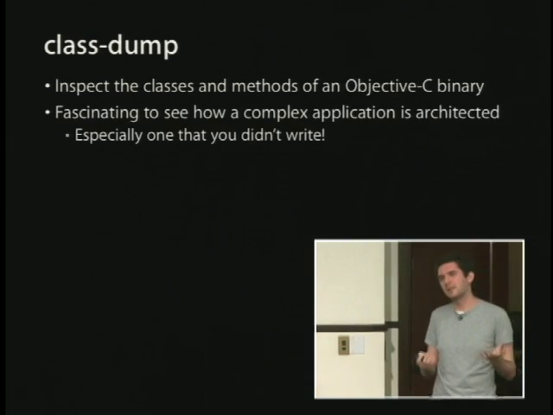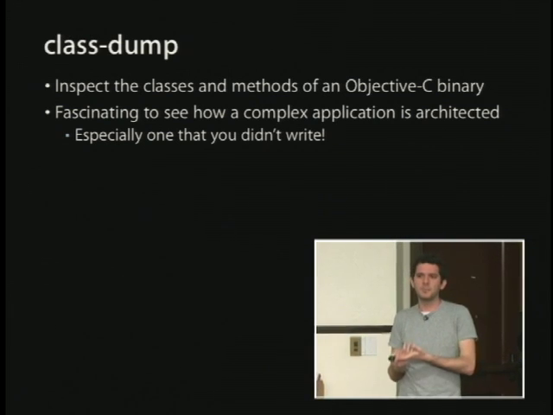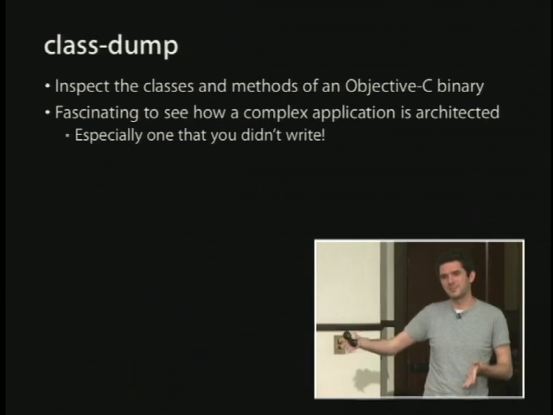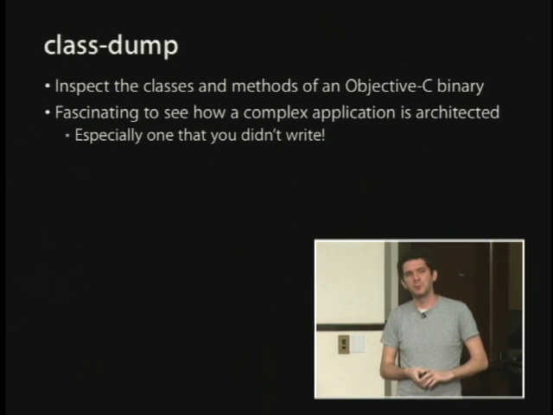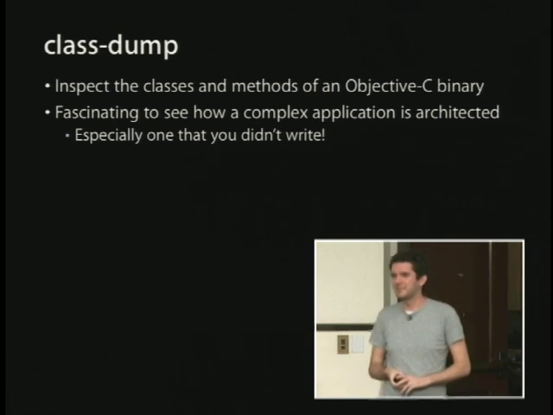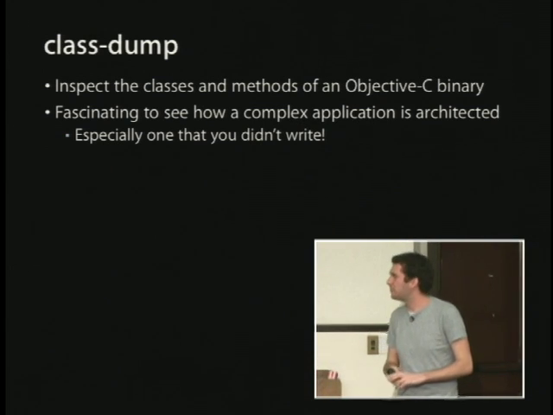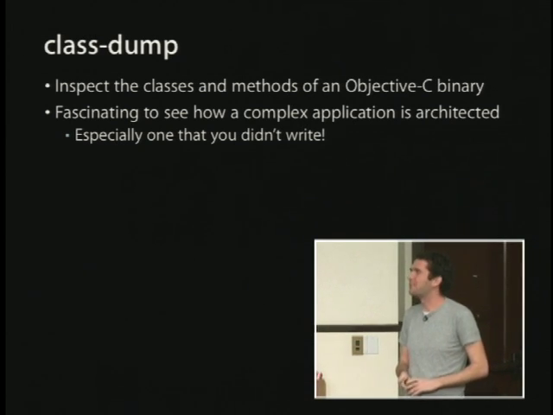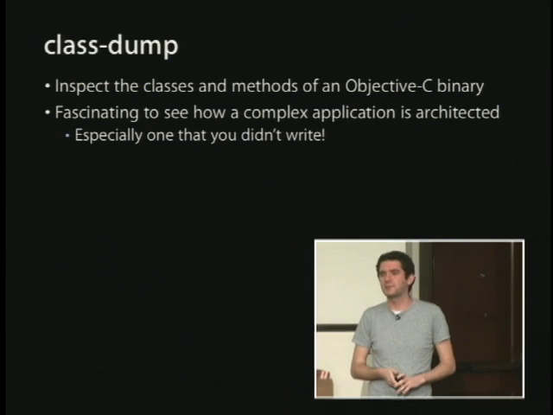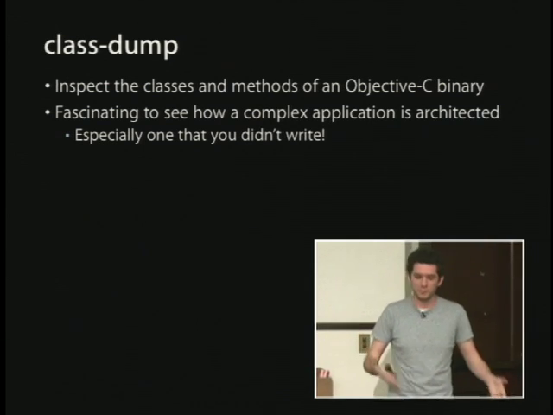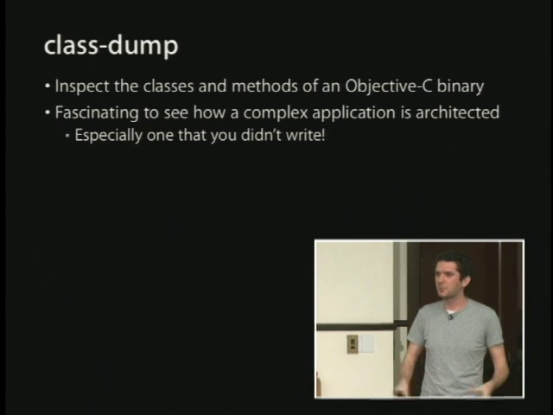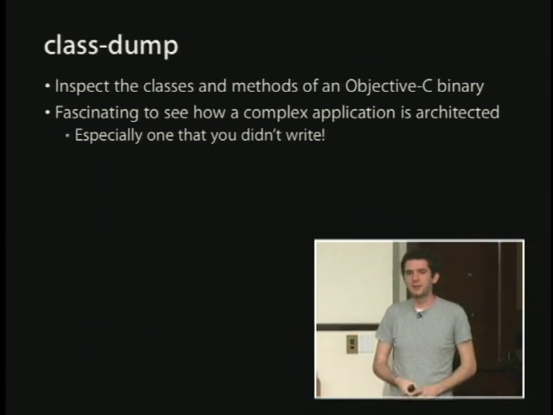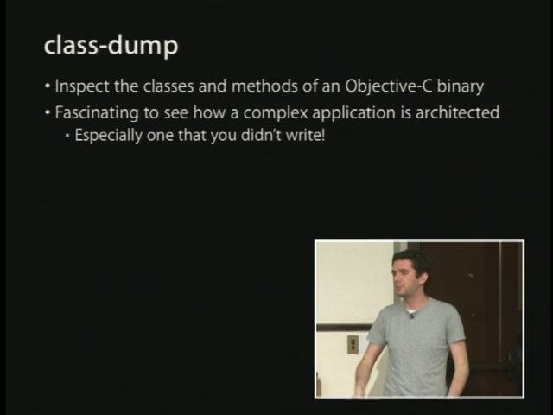It has limited information in that it doesn't know argument names for the values of the arguments, but since the names of the arguments are kind of encoded in the selectors themselves, you have a pretty reasonable idea of what things are intended to be. So it's unfortunately quite easy to find out a lot of stuff that can very easily burn you. Another thing to be very careful with. It's very interesting, definitely, to see how applications are written. You'll learn all about the internal implementation details of classes you never knew anything about. You can dump UIKit and you'll know all of the functions and methods that are used internally to implement UITableView. They're all there. You can see them all.